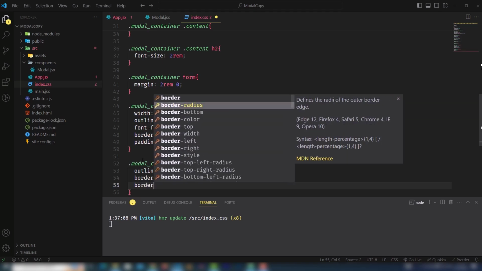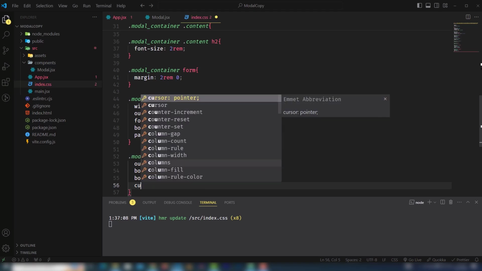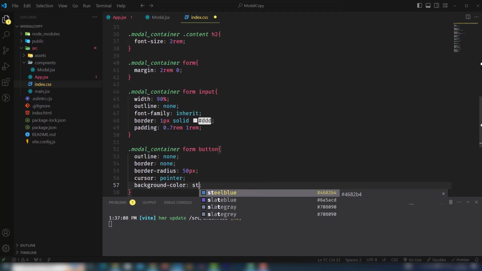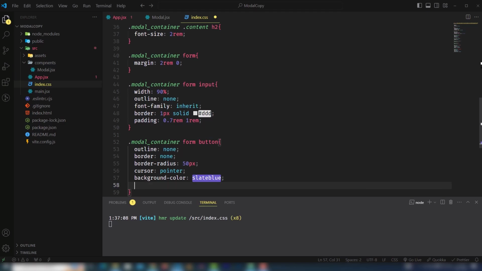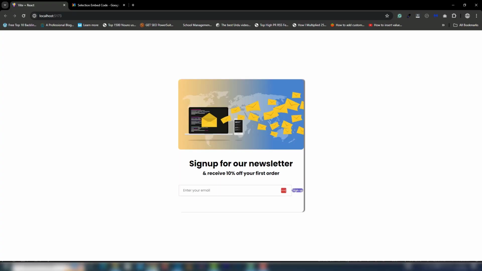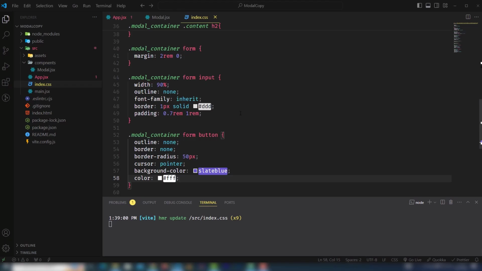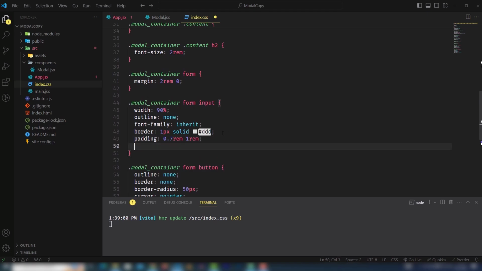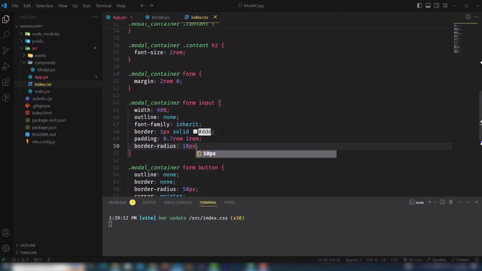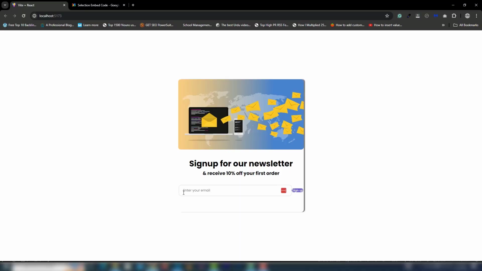Okay, I'll use border-radius 50 pixel, cursor pointer, and I'll use background color steel blue, color white. So we need to save it and let's see what happened. Great. But also I need to add the border-radius inside the input field to round out the corners, and yeah, great.